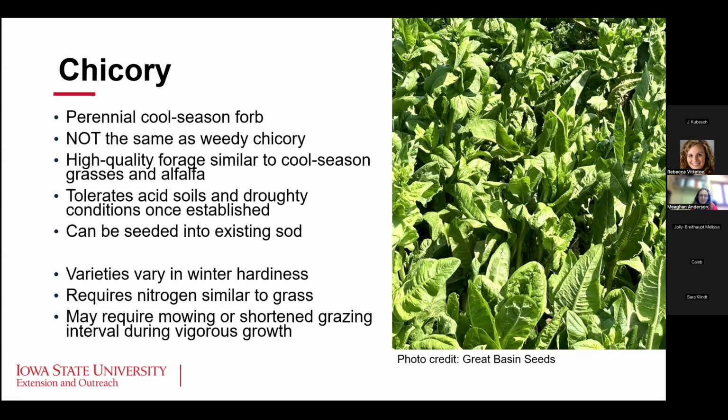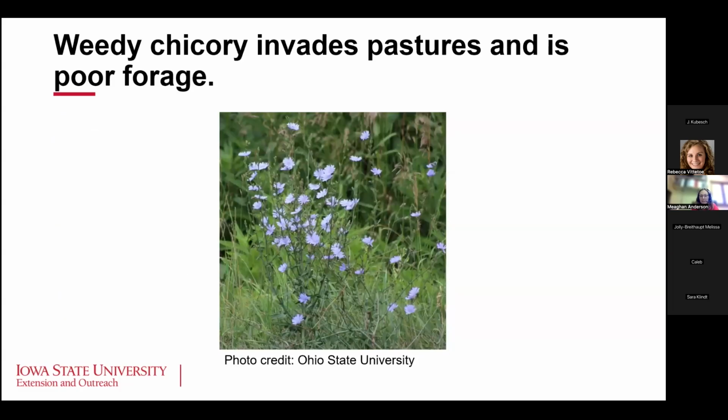of setting off in the spring to try and produce a seed head. And so it could require mowing or a shortened grazing interval during that mid-spring to late spring timeframe when it's starting to really produce a lot of growth. And so just to reiterate, that's not the same as the weedy chicory. And this is a really common species that we have, especially in north central Iowa, invading pastures right now. And so it's important, I think, to distinguish between the two of those.